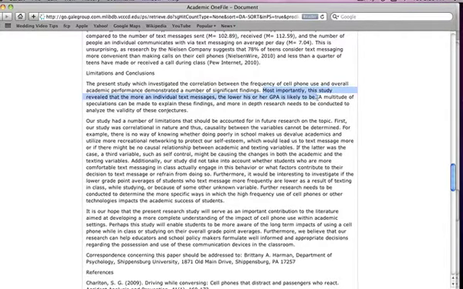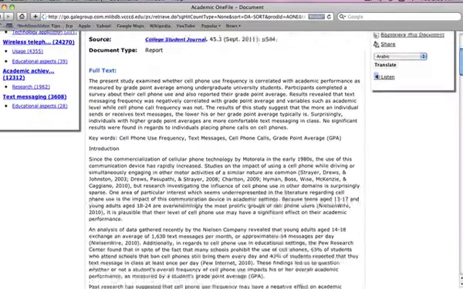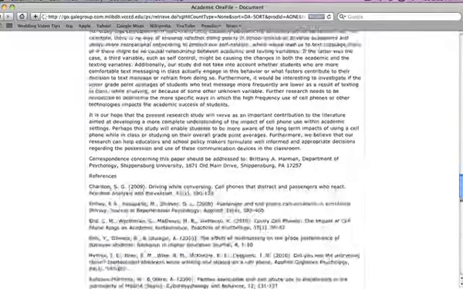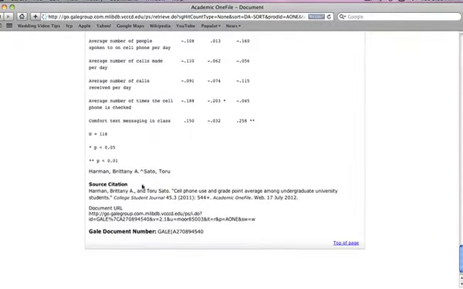And I find under the conclusion something very interesting. Most importantly, this study revealed that the more an individual text messages, the lower his or her GPA is likely to be. Down at the bottom of most articles, you're going to find a citation.